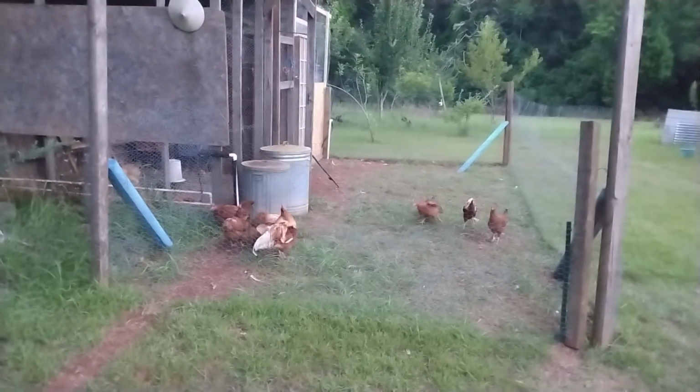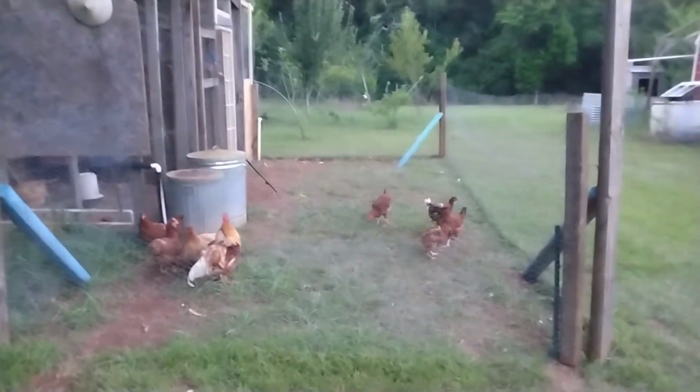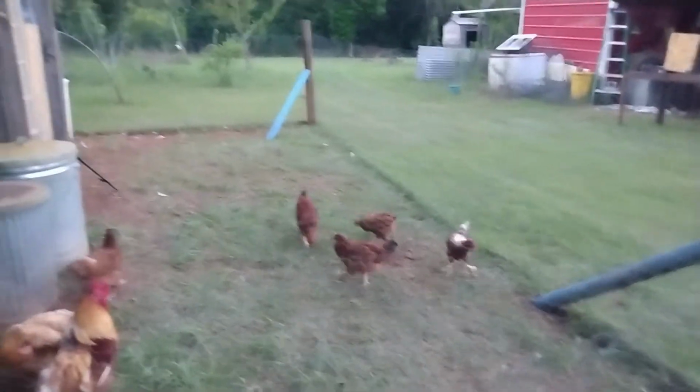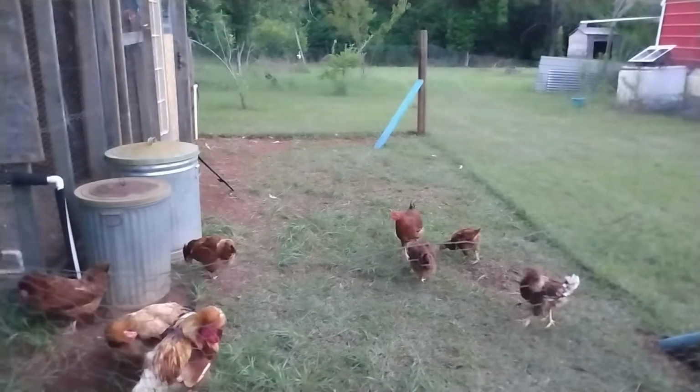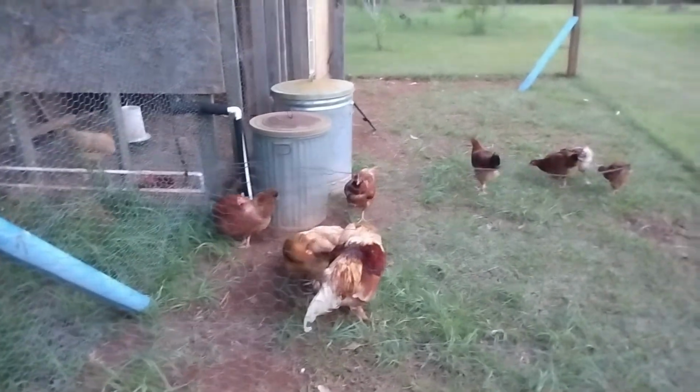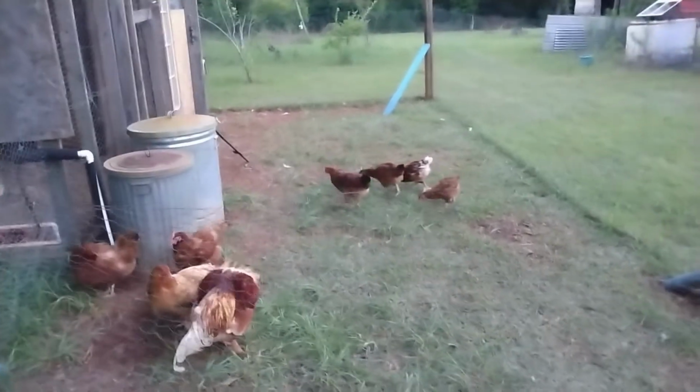But anyway, rooster acting like he's trying to mount. I don't think it's a rooster, he just picks on the rest of them. But anyway, they're not quite ready to go to roost yet. They'll probably be on roost in another 15 or 20 minutes, and I'm gonna let that generator run. That'll be an hour and a half or so.